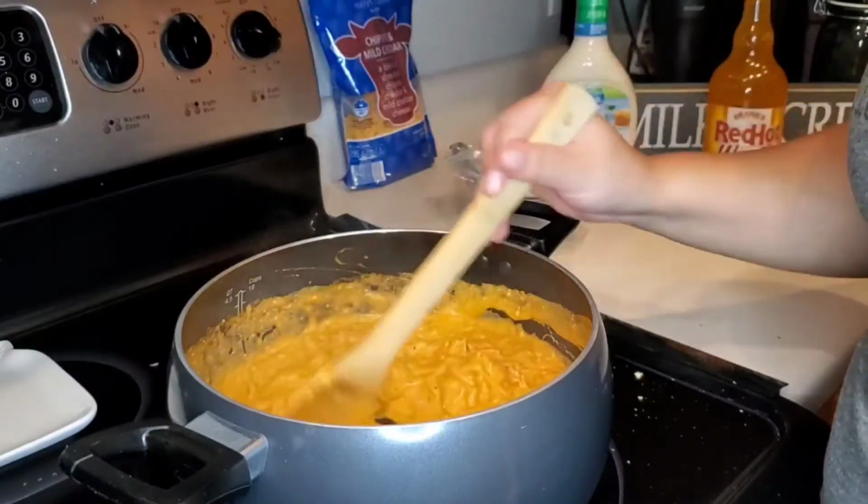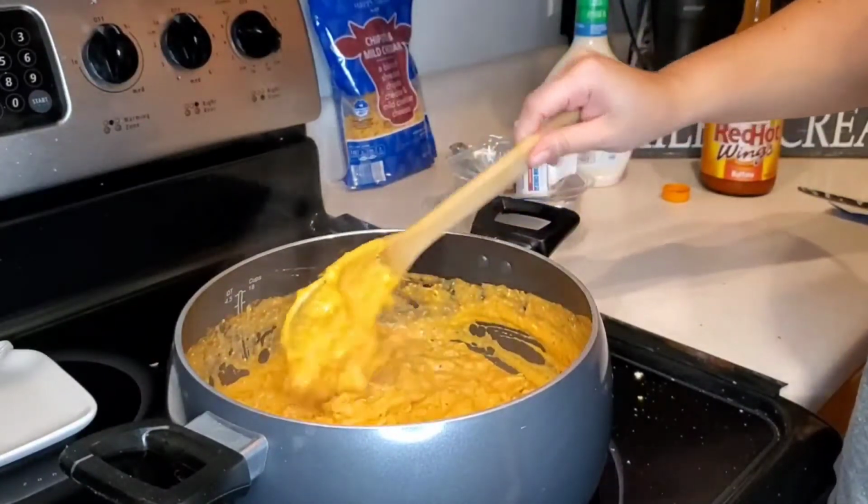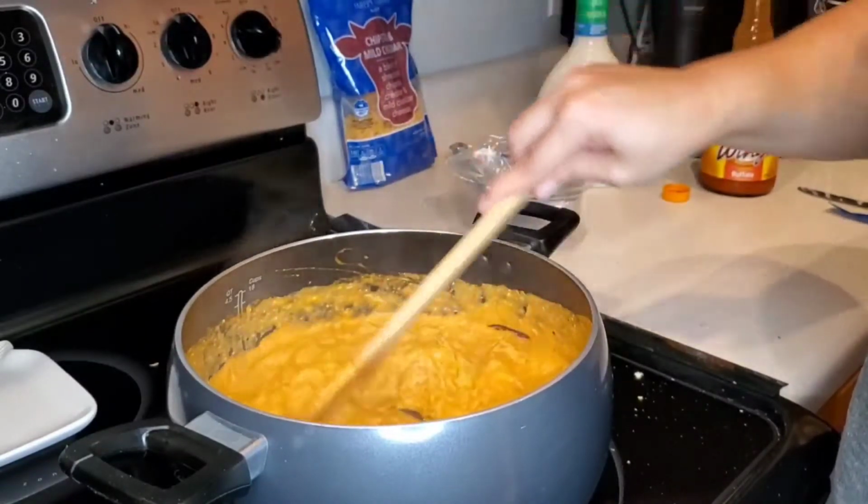Okay, so this is what we're looking for here. It is all done. A little bit of cheese left to melt, but that's fine. I'm putting it back into a crock pot, so it'll finish up there.